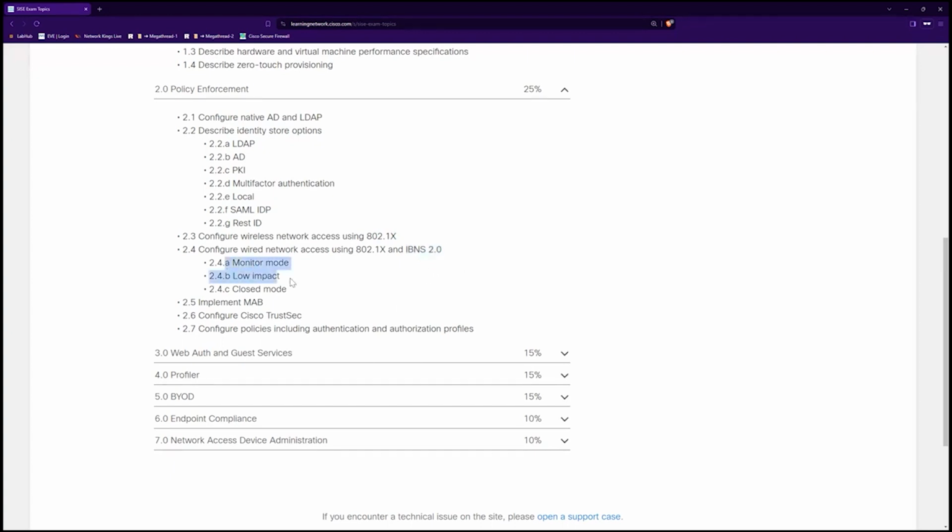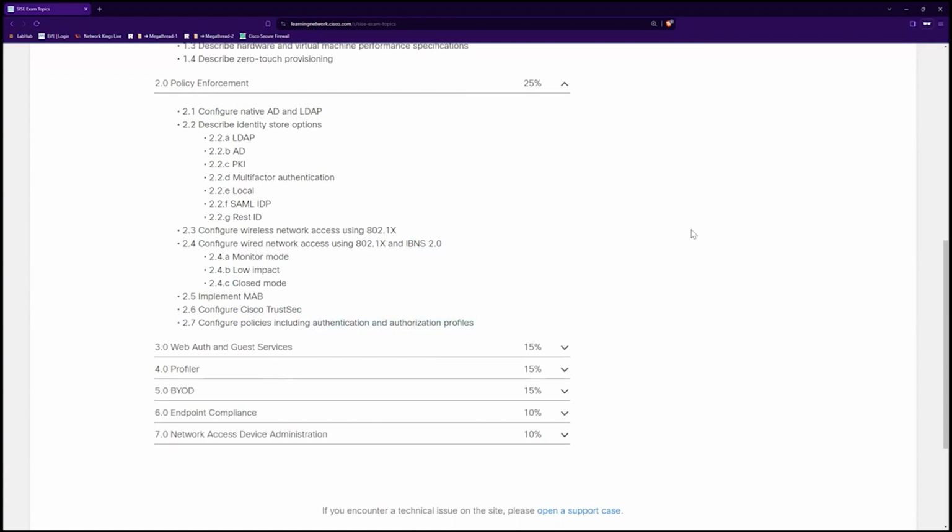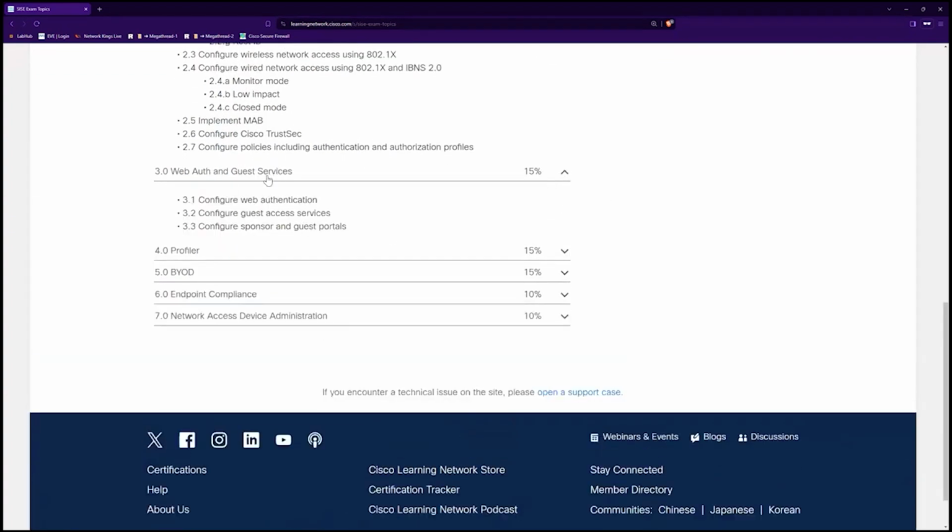What are the different modes? How do you implement MAB? What's Cisco TrustSec, and how do you implement it? How do you configure and implement authentication and authorization policies or profiles? Within WebAuth guest access, you see everything is configured, so you need to know how you configure these features.